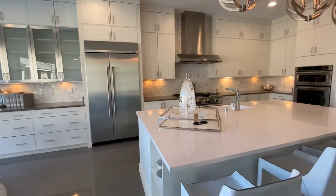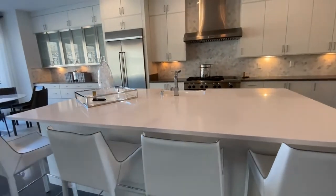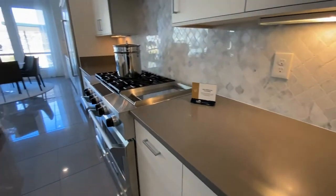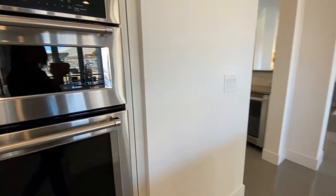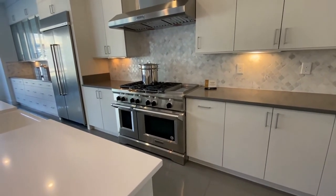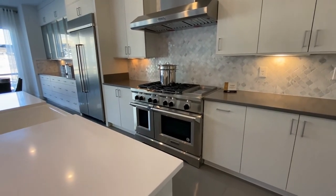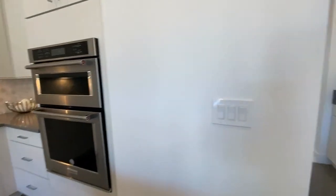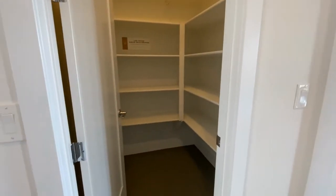Of course you have the option of quartz countertops, which is what they've done in here. They've done a two-tone look with gray quartz on one side and white quartz on the other. KitchenAid appliances — I love that stove. This is kind of nice because you could actually fit in a three-oven kitchen: two over there, one over here with your microwave. And then this has a bar or a butler's pantry — you can use it either way. Nice size pantry.